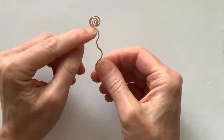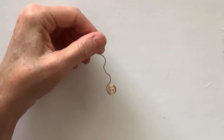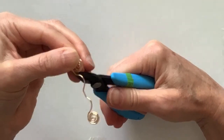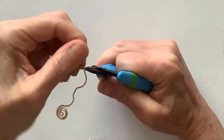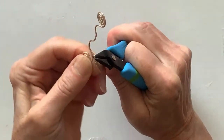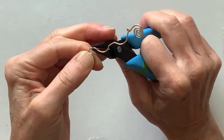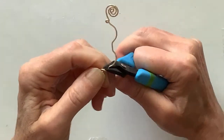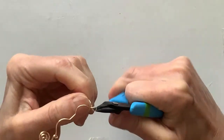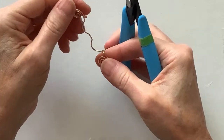A hack for that is to get your round pliers, decide where you want the bow strings to go — say around here — and then make a loop. It'll make the spiral a little smaller but it's much easier to secure the wire if you have a little loop; otherwise it's going to slip. Let's do another one on the other side in the same position — just eyeball it. What that does is make sure your wire is not going to slip — it's just going to stay in place. So we have loops on either side now.